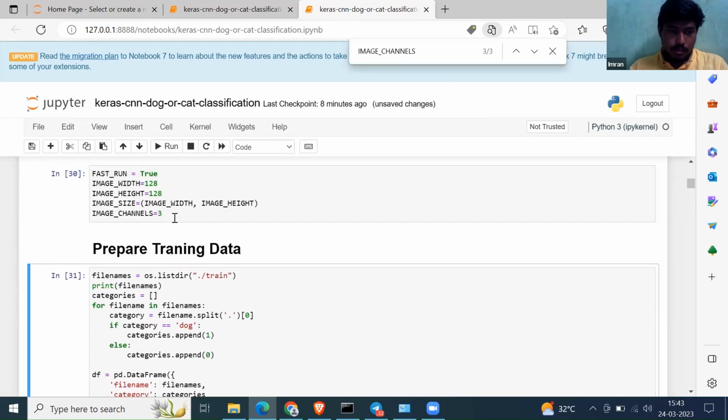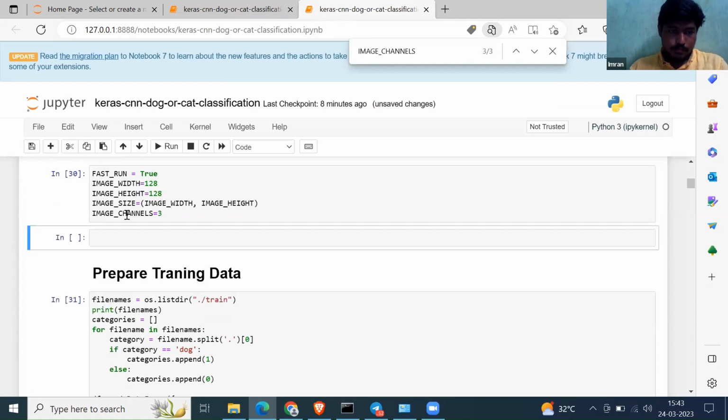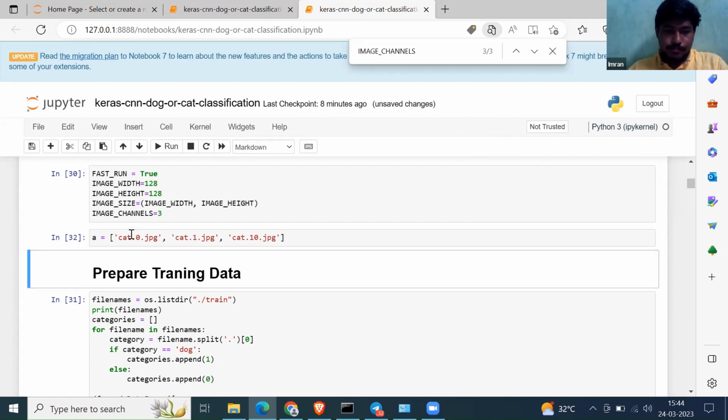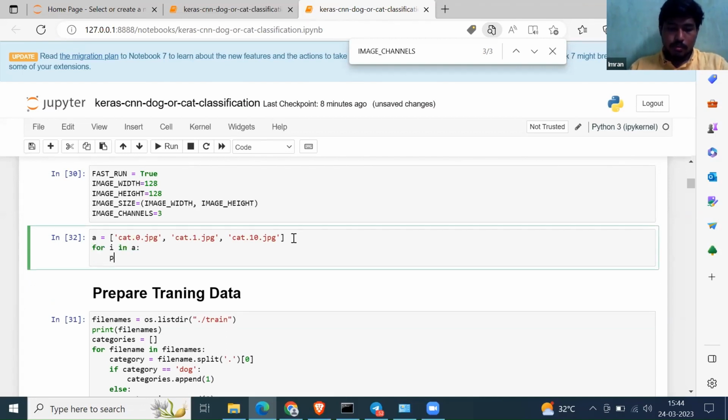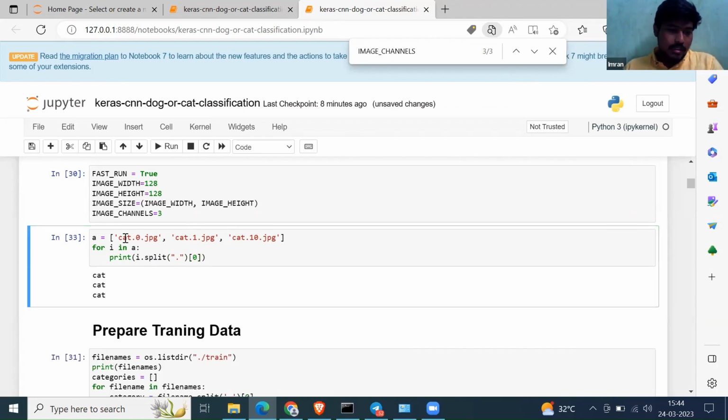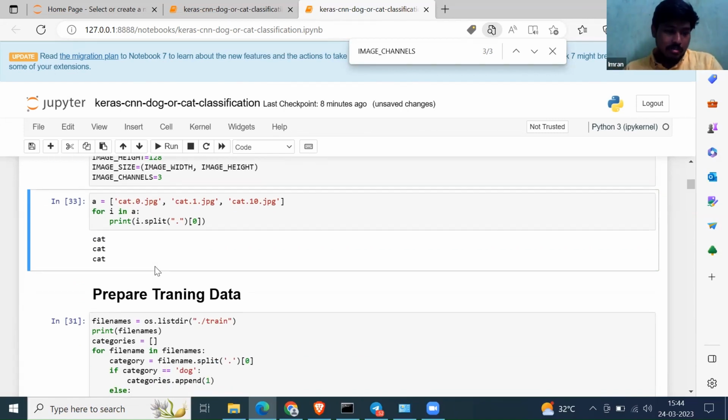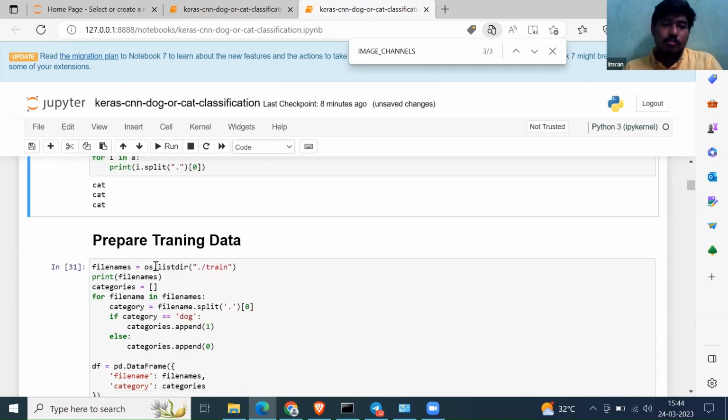So this is my list, and I split using dot and select only the zeroth index, which means it will select only the cat. You can see, right? Likewise, it will read all the file names and find the label from the file name itself.